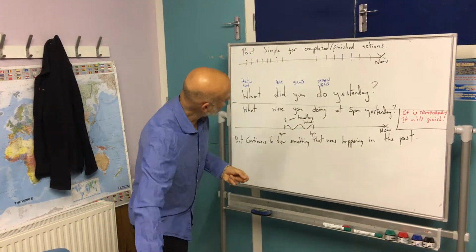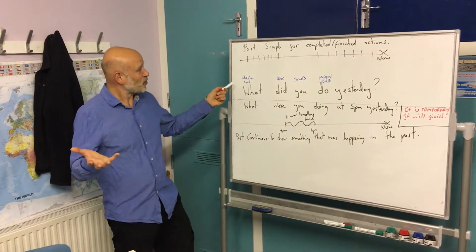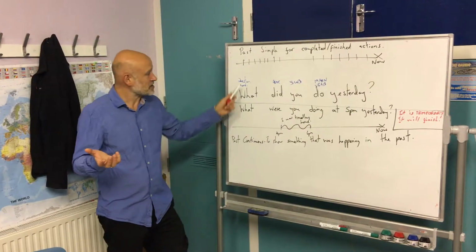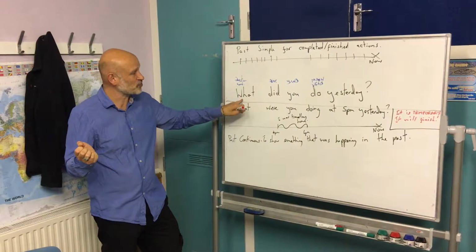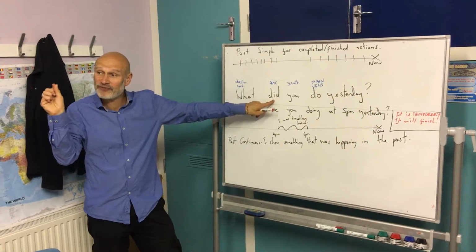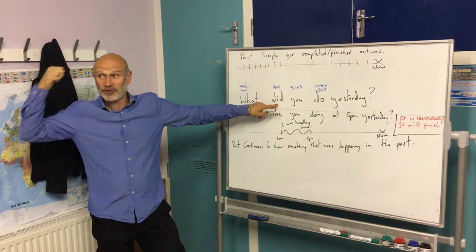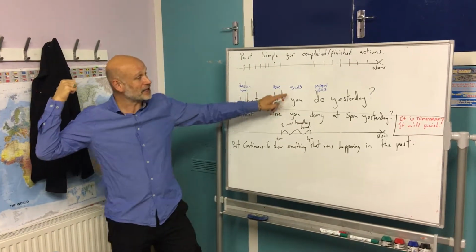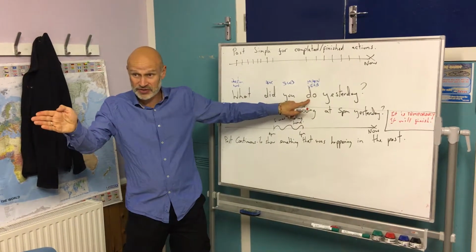Look at how we're forming the questions. We use the same structure, but with different words. So with past simple, we use a question word with an auxiliary verb, but the auxiliary verb is do in the past. And when you use do in the past, which is did, the main verb has to be present simple first person. We did that last week.